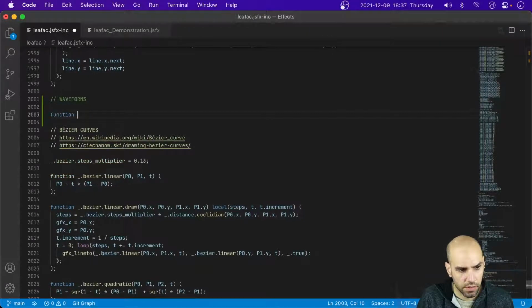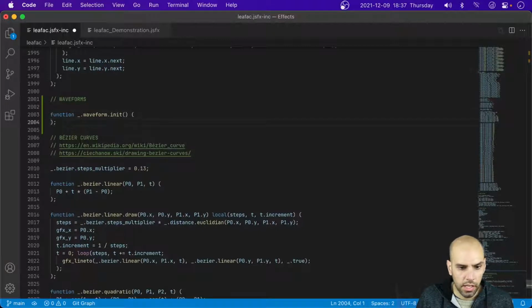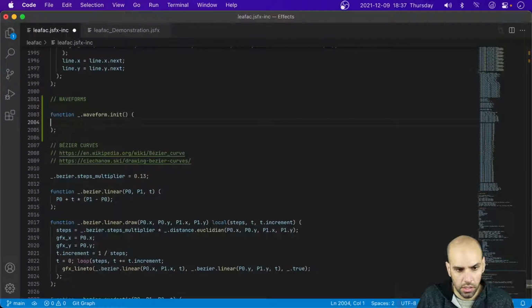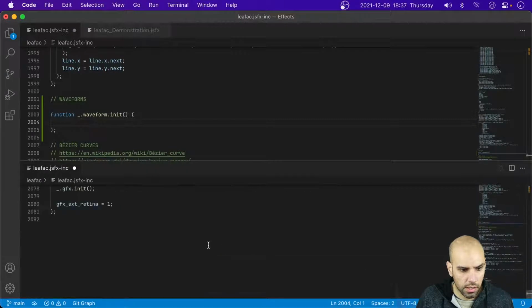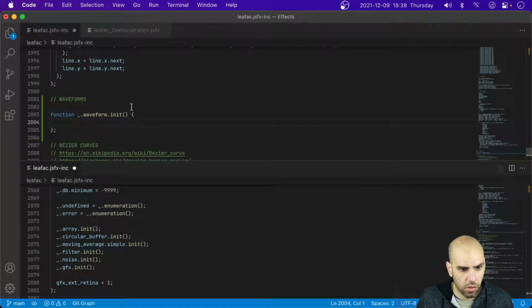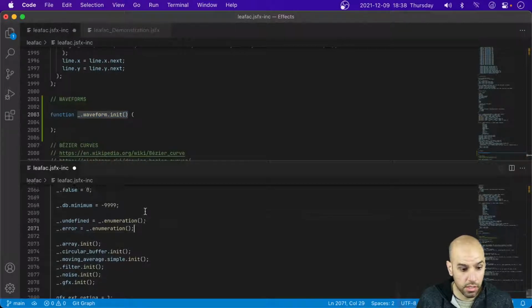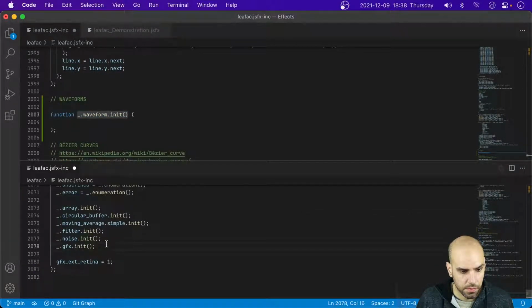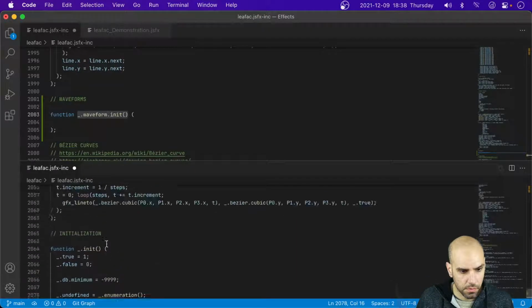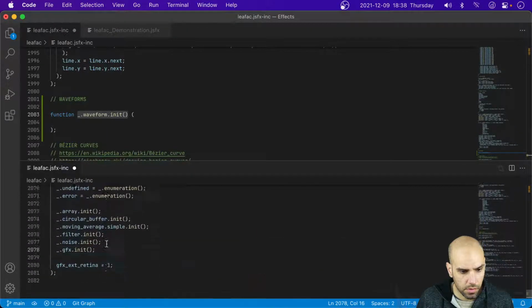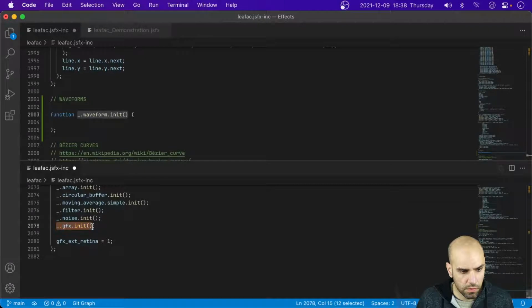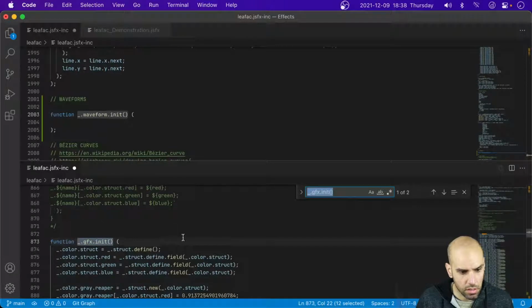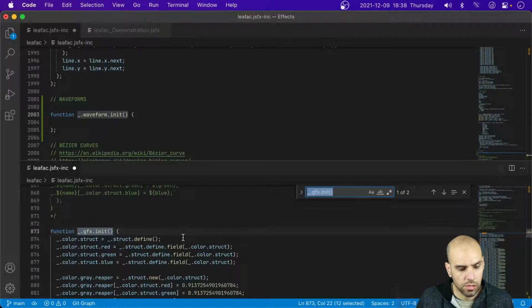So let's have a function waveform init that is going to be called down here when we initialize all our stuff, and that's where we are going to create this data structure. What is in this function here? Okay.